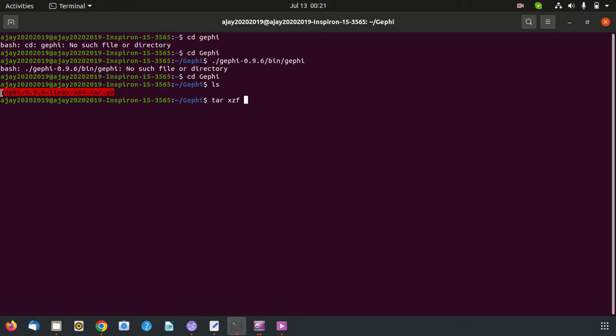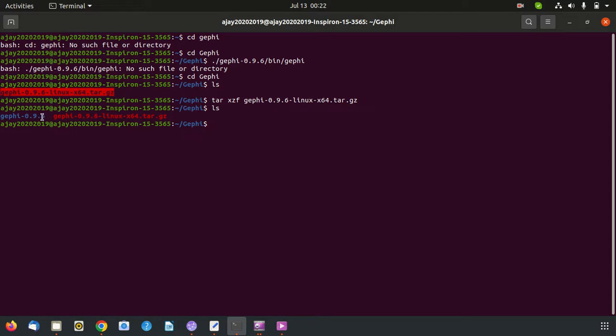For paste, shift plus control plus v. Now enter. Now let's list. We can see it has been installed.